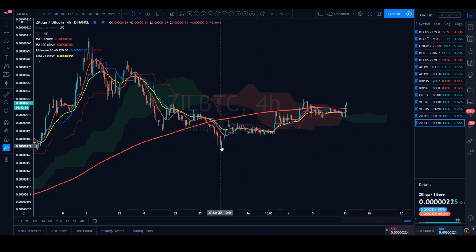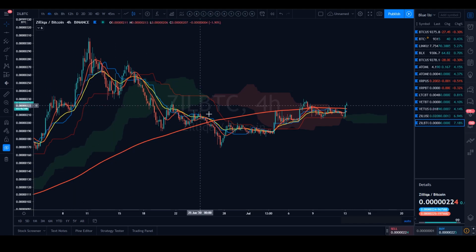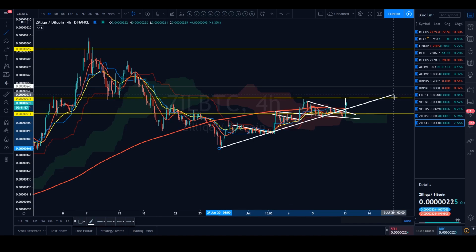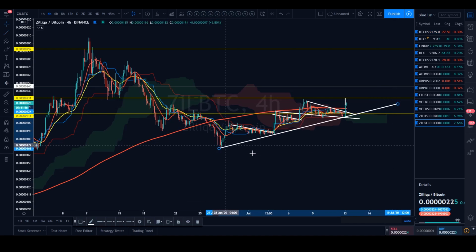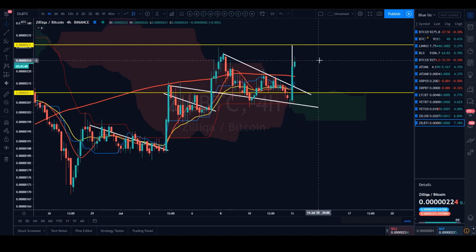I do believe that ZIL is shifting trend on those lower time frames. And why do I say lower? Because, well, the higher time frames, guys, are still very much in bullish territory and have been in bullish territory even after all of this bearish price action. Okay, so now this has been in an uptrend since, what is this, June 27th, so that is intact. And as you can see, we're currently living over all major levels on that 4-hour time frame.